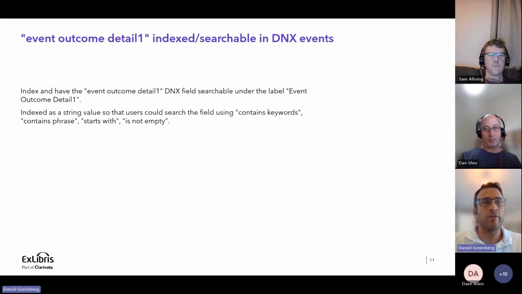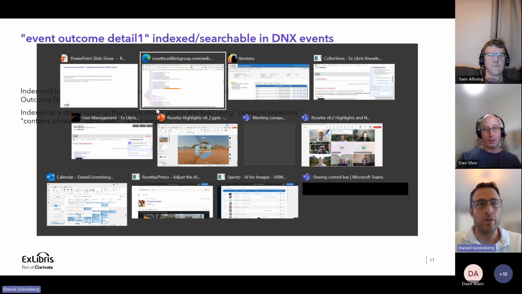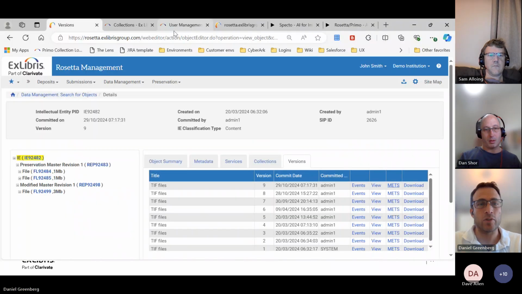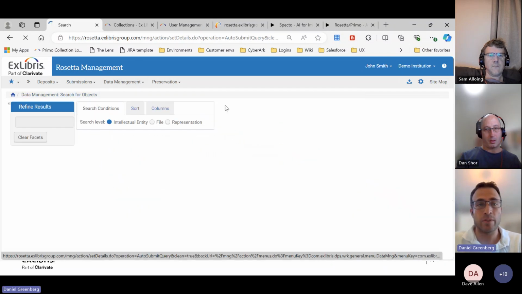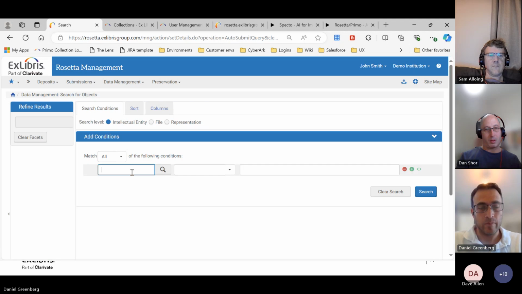In addition, we made the event outcome detail one indexed and searchable in the DNX events. So here you can simply search. This was also a request that came from the institutions, from the customers. Event outcome detail one.